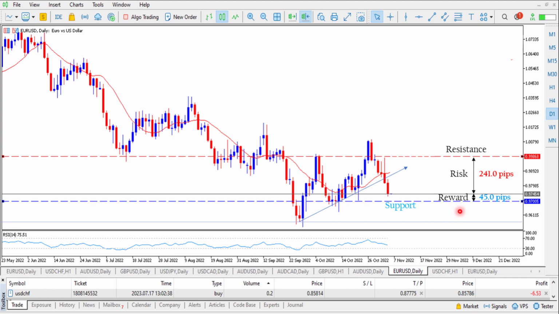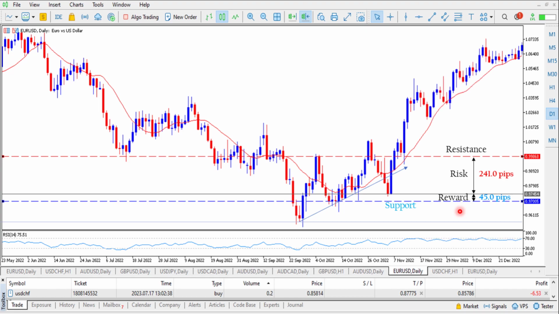Even if technically the market gave us a signal to go, if the risk and reward is not proper, stop, don't trade. Wait for another opportunity. So here, if I short to make 45 pips, you know what will happen? See. That's why I'm not trading here, because the reward is very small compared to my risk. Even if the technical analysis or indicators give me a go signal, I'm not following it because my risk and reward is not as per recommended.